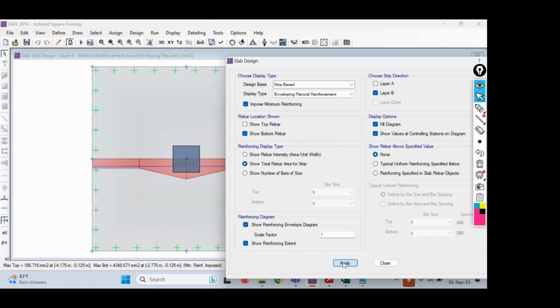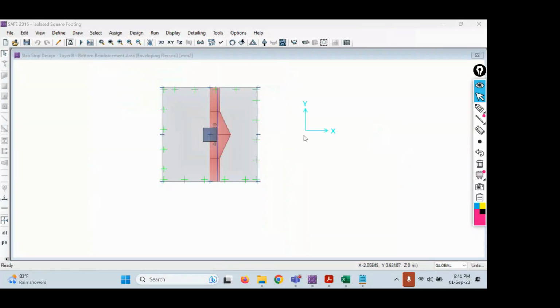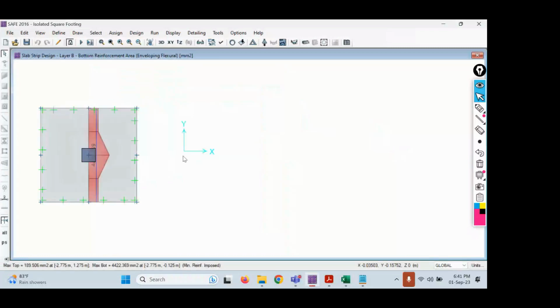Why? Because every time we cannot move the cursor here and there and look for the value. So when you give the reinforcement values to the site engineer, he should not have to move the cursor here and there, because he will not have any laptop or software. So you should directly give the value: this is the area of reinforcement that you have to provide. How to do that? To simplify that process, we need to do the strip-based design process. Let me show you what that is.